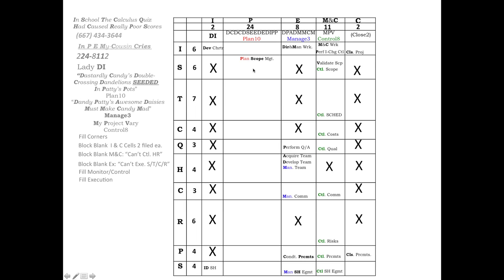So planning, oops, I clicked a little early, but little hint there. The words that start with plan just cue off these areas here, the knowledge areas. So we're going to plan scope, we're going to plan, remember we don't say time in here, it's schedule. We're going to go ahead and plan our costs, we're going to plan our quality management, we're going to plan the HR resource management, so HR management, and then plan our communications.